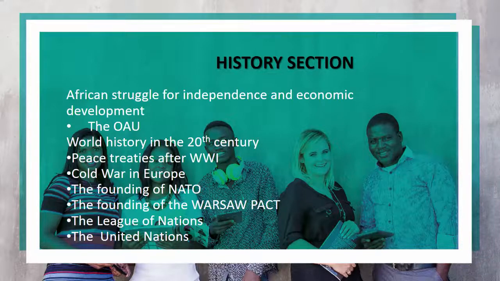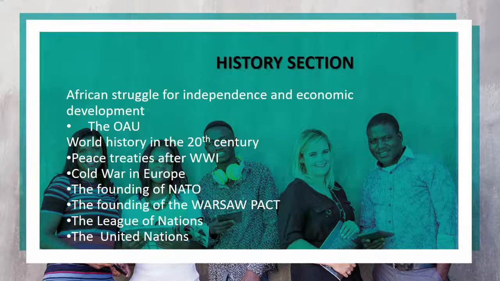World history in the 20th century. Peace treaties after World War I. The Cold War in Europe, especially what was the meaning of the word Cold War. The founding of NATO, the founding of the Warsaw Pact. Why were the two organizations founded? The League of Nations, as well as the United Nations.